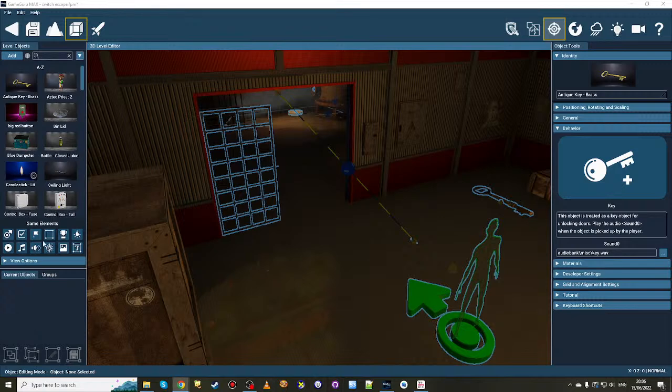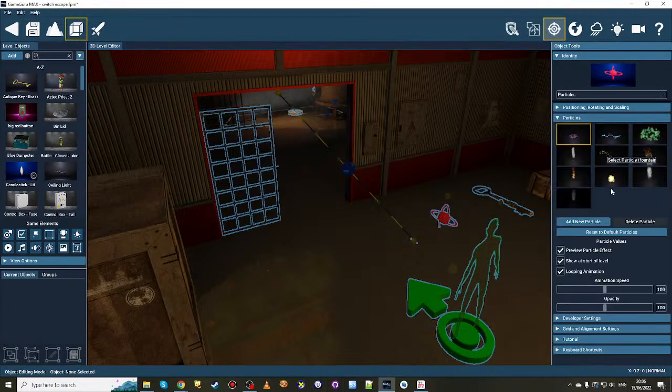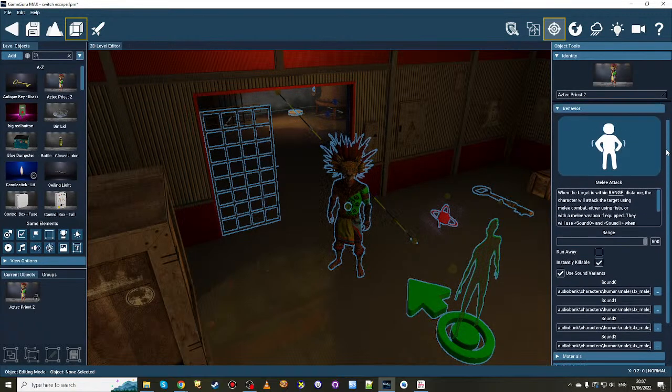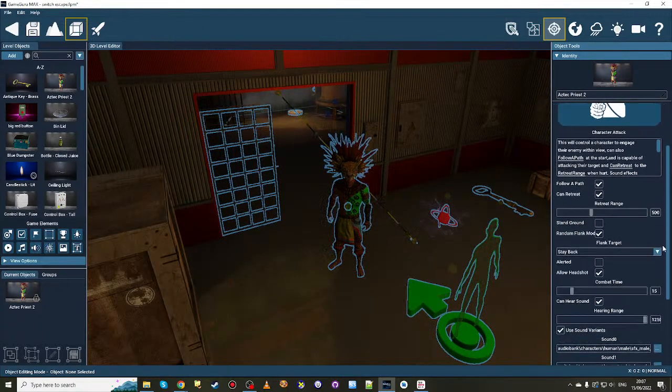I mean, if I just drop in just to show you what you've got now in the particles, like so, you notice that there isn't a behavior for particles. It literally just does what the particle editor said it would do. But if you think about something like a character, look, it has a behavior icon, it has a description, it has lots of parameters that you can actually change about this character. I mean, that's just melee attack. If I went to character attack, lots of things you can change.